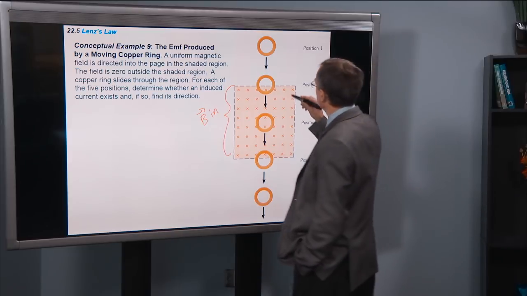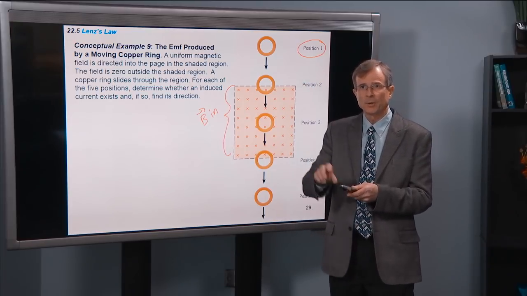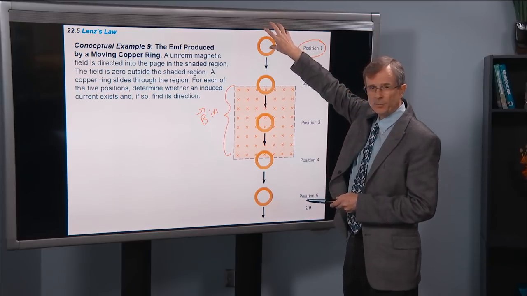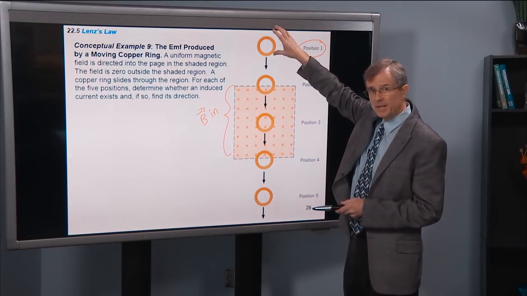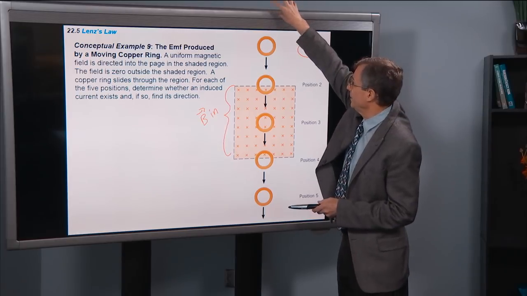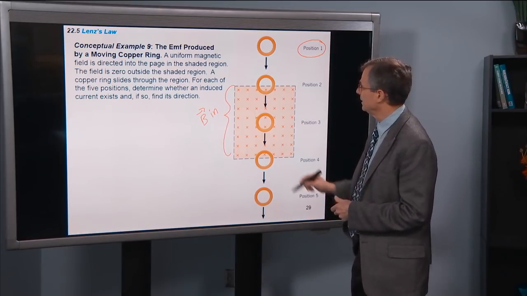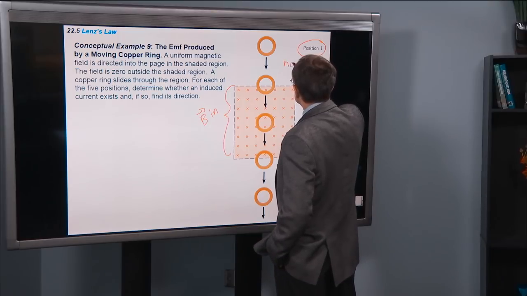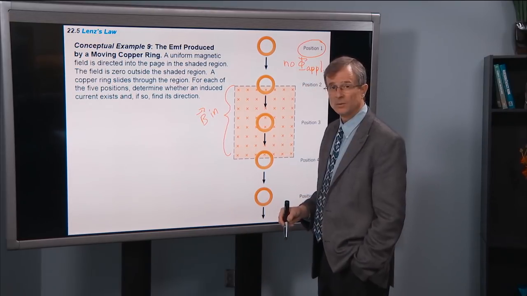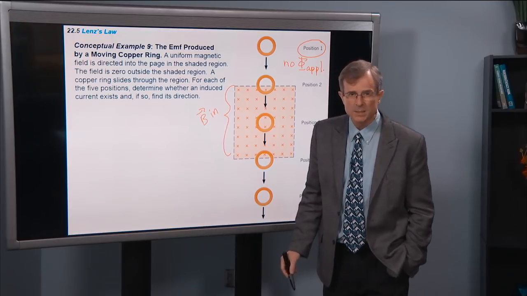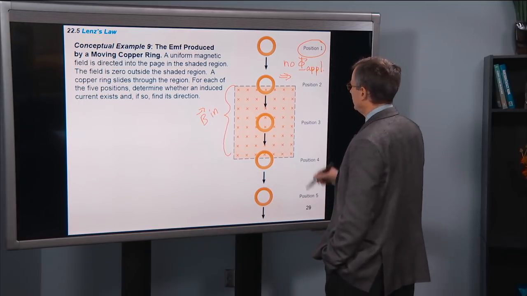All right, what about position 1? That ring, so just imagine taking your ring off and dropping it down in a vertical way. As it's approaching the magnetic field region, there is no magnetic field that penetrates this ring. Hence, no magnetic flux through the ring. I'm talking about as it's traveling in this region here, before it enters into the magnetic field region. So up here, there's no flux. There's no applied flux. It's zero. And if there's no applied flux, then that flux can't possibly be changing, and therefore no current.